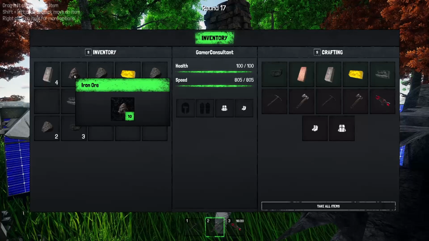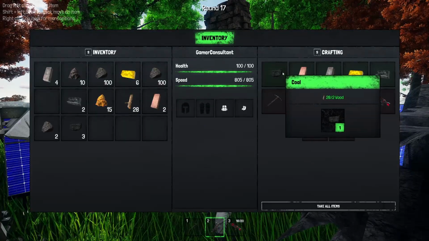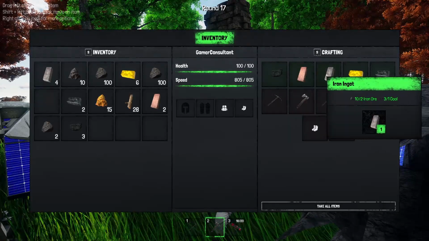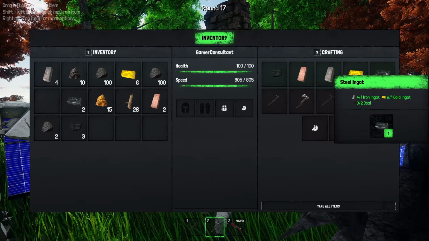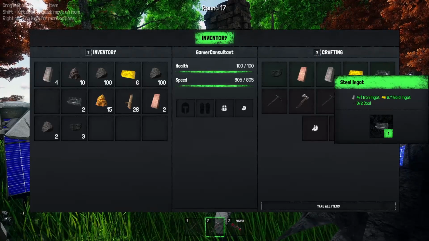So this is all of the resources I have right now. I get iron ore, I can get stone, I can get wood, and then I can craft things, right? Like coal is going to use some of my wood, the bricks are going to use stone and coal, the iron ingot is going to use iron ore and coal, the gold ingot is going to use gold ore and coal, the steel one is the second level because now you need to use iron ingots and gold ingots.